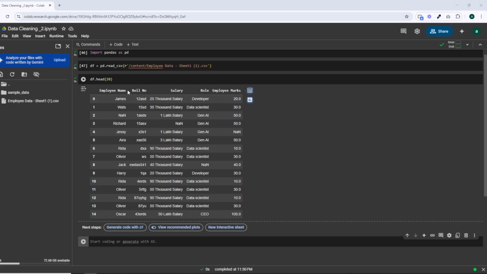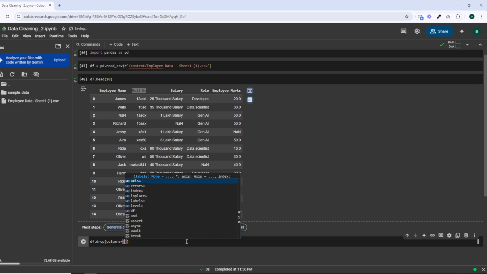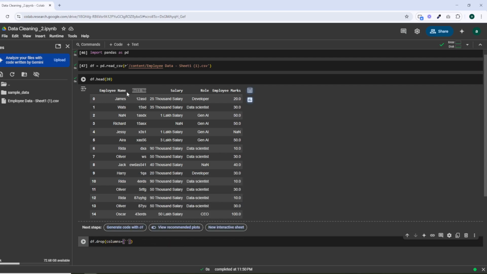Now, for me, I don't want these two columns. Now let's see how I can drop these two columns. Just copy this column name, paste over here, copy this column name, paste over here.